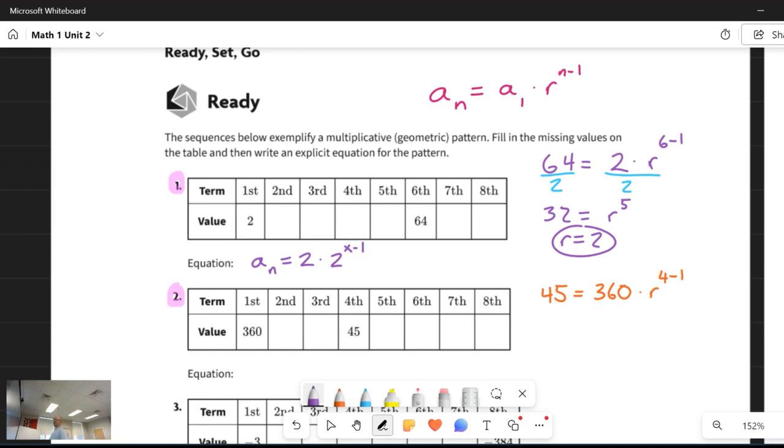From there, we know that our rate is 2, so we're going to keep multiplying each of our last y values, in this case the row is called value, by 2. So we're going to get 2, 4, 8, 16, 32, 64, 128, and then 256. If you really wanted to, you could plug into our purple equation down there. That is our explicit geometric equation, and it'll get the same numbers for you.